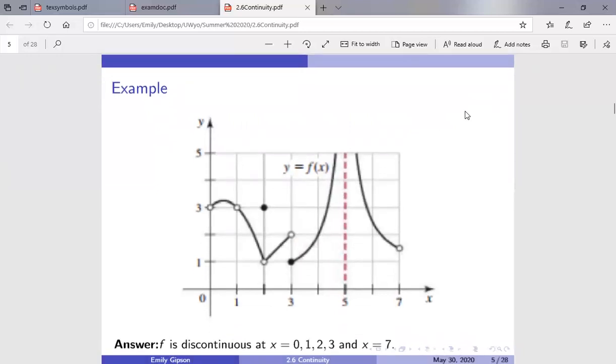So hopefully you paused and now you're back because this is the answer slide. So f is going to be discontinuous at 0, where we've got an open bubble and no black dot. At 1, again, we've got an open bubble and no black dot. At 2, we've got an open bubble, but the black dot is somewhere else. So our limits exist from the right and left, but they don't equal f of a. At 3, we have the exact same problem. Our limits don't equal each other, and neither of them equal f of a, which means the limits do not exist. And then again, we have this problem at 7. Now, is there anything I'm missing? What do we think goes on at number 5? And I won't answer that for you.